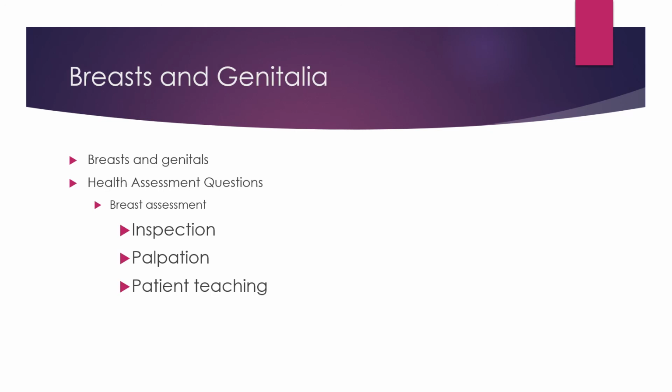For the breast and genitalia, you would ask pertinent history, health assessment questions. You would inspect, palpate the breast, and perform patient teaching, reminding patients to report any changes to their primary care provider immediately. Breast self-awareness is now recommended in place of breast self-examination, and women are recommended to have annual mammograms beginning at age 40, with a clinical breast exam every 1 to 3 years for women between 29 to 39 years of age.